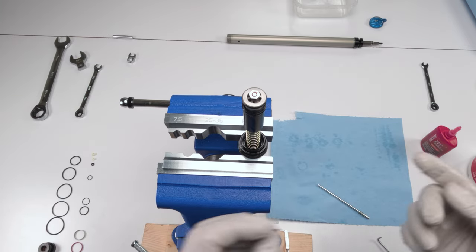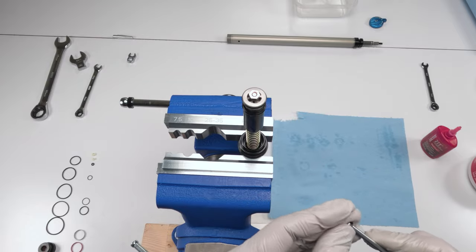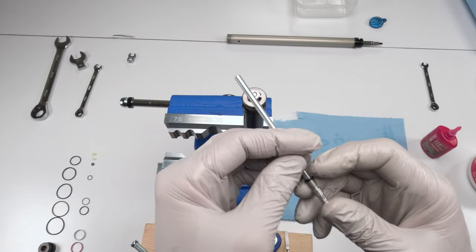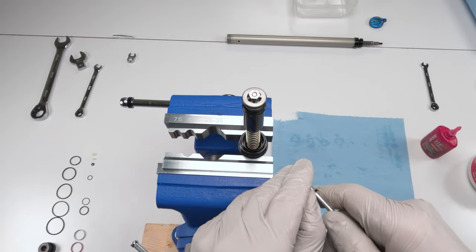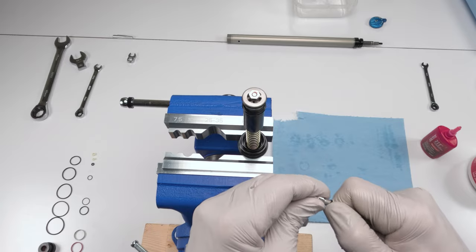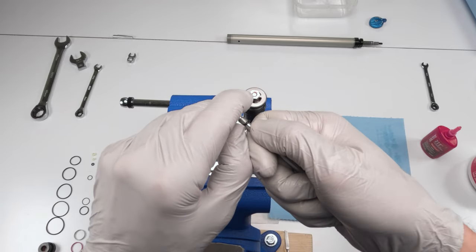Put just a dab of grease on him. Roll him in. Put him over the threads. Be careful we don't damage him while putting him over the threads.